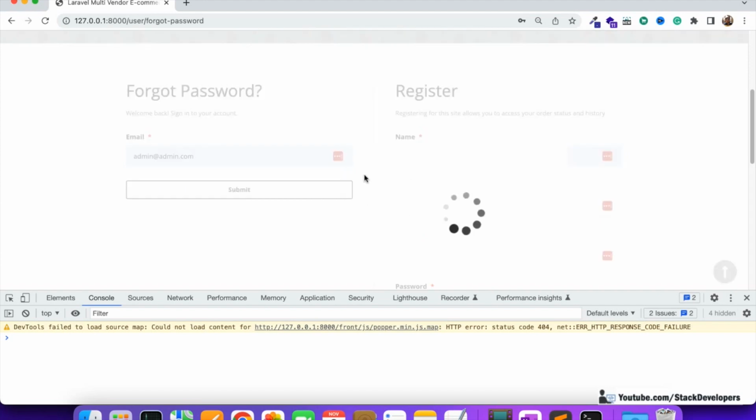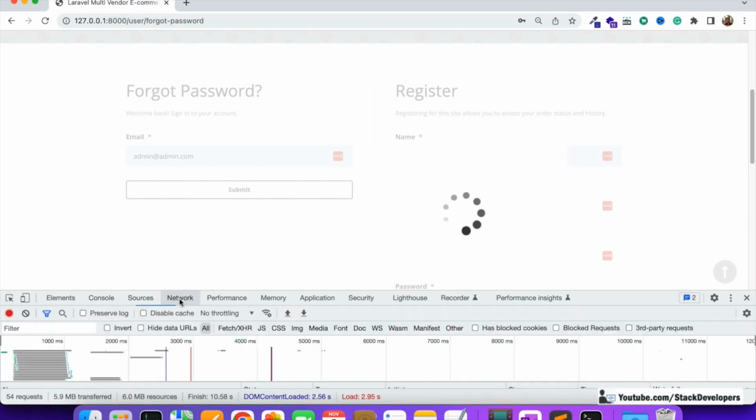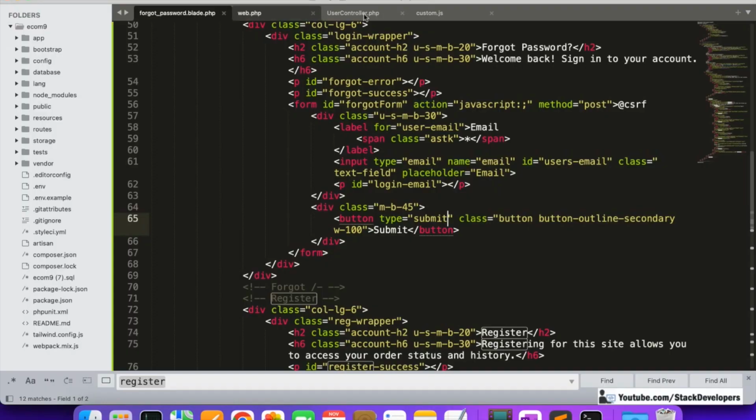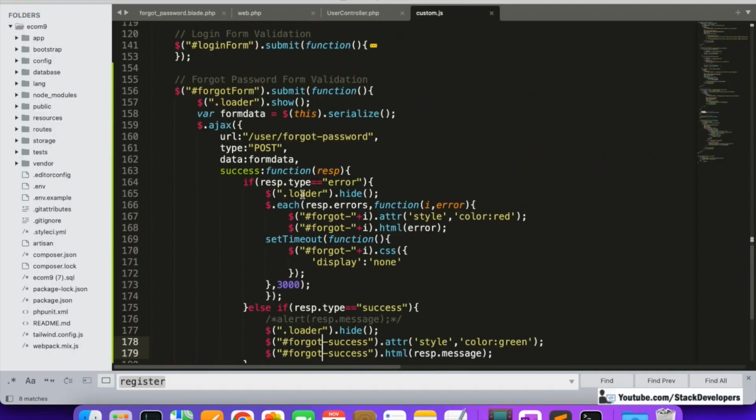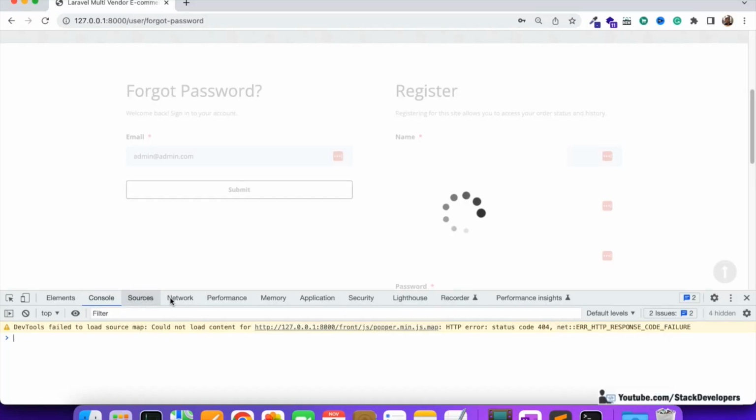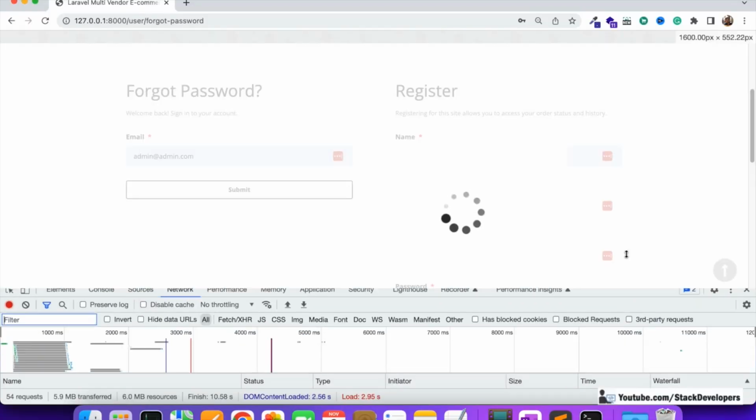Here you can see the loader starts working. It already starts working, but we want the response to come, and nothing is coming. So it means the jQuery is working and the loader starts, but actually it is not picking up any kind of data here. So we need to check once whether everything is working fine or not. User forgot password, then okay. See, here the data is not coming.